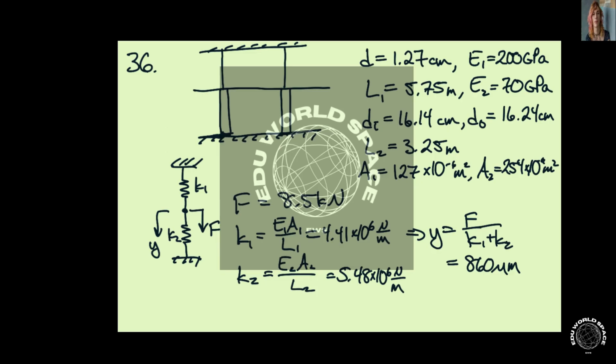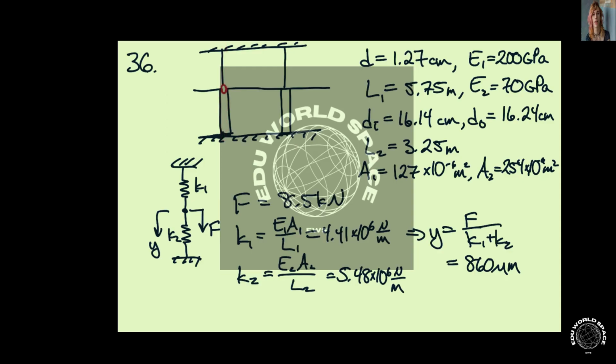So we can figure out the cross-sectional area of these two things, given the diameter and given the inner and outer diameter of the hollow cylinders. And so the cross-sectional area of the cable is here, and the cross-sectional area of the columns is this value. And now we're told that we have a certain load here that is 8.5 kilonewtons, basically acting on one of these, this column, this pair here.